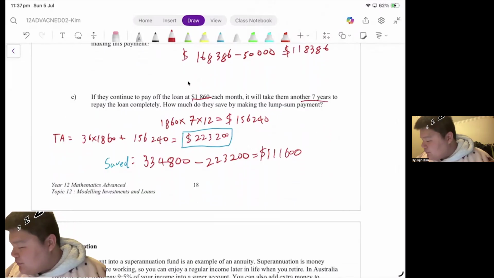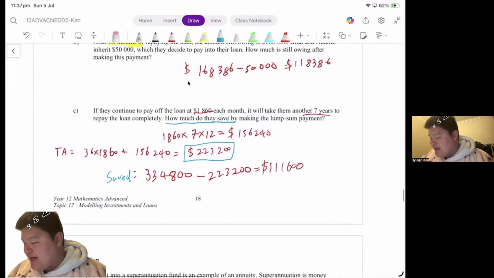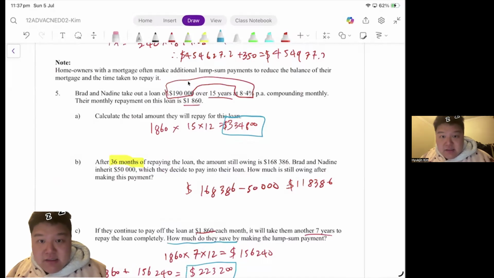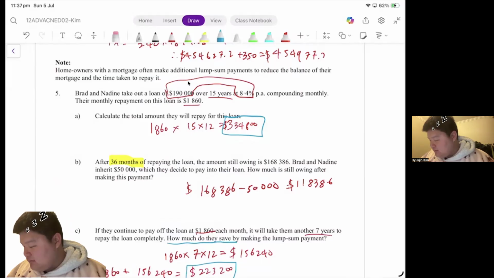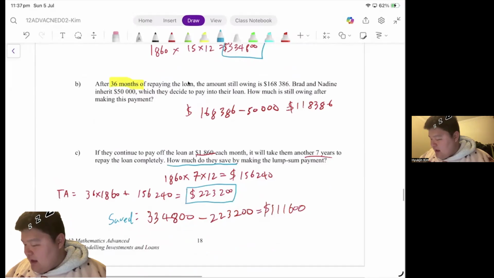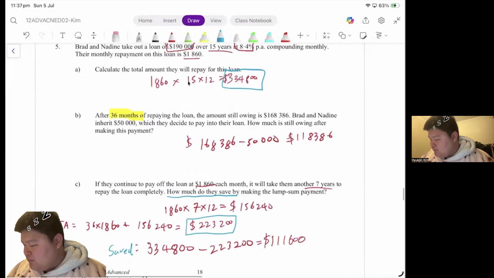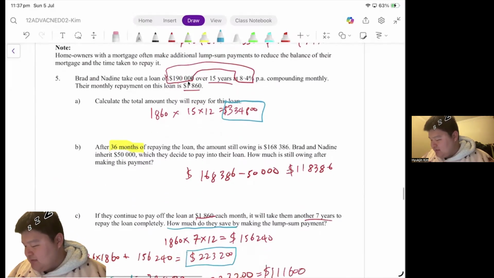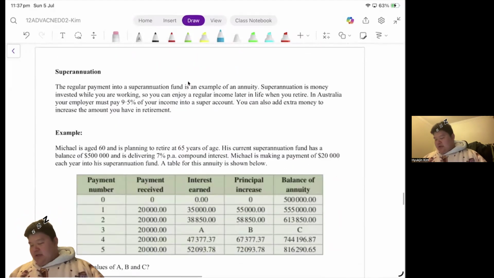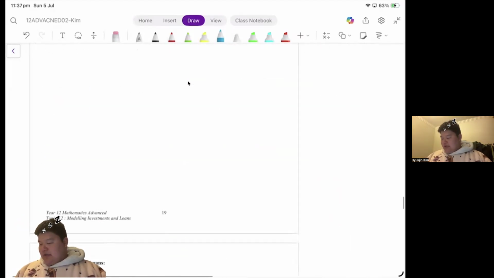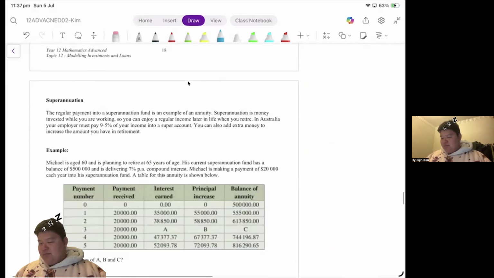So what we had to do is that when the question asks how much did they save, we're comparing with how much we actually would have repaid, and comparing with how much we would have spent after. I'm going to assume what they said is correct. Anyhow, this is the last couple of pages that we have to worry about here, okay?